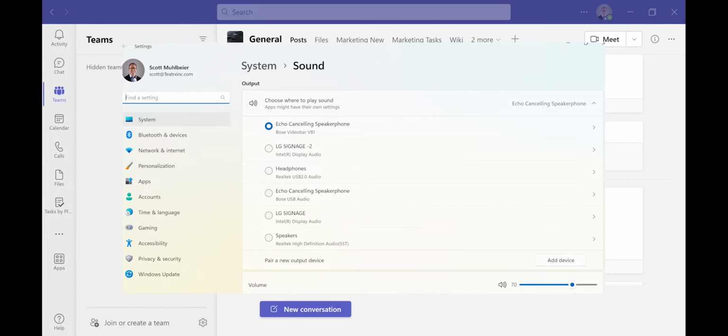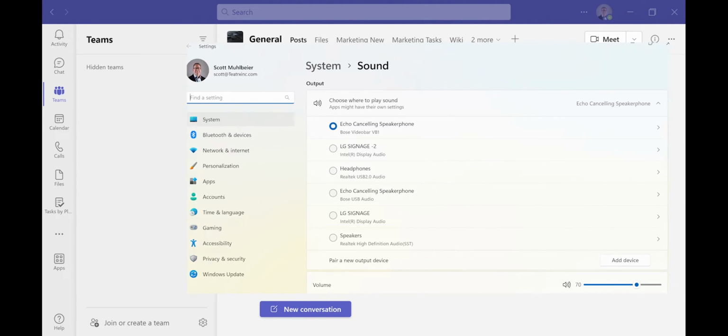you can then choose which speaker you'd like to connect to. In our case, in the meeting room that I'm in right now, I'd like to connect to our Vose VV1 soundbar. Once you click that, you're off to the races and your sound is now going through that external speaker.